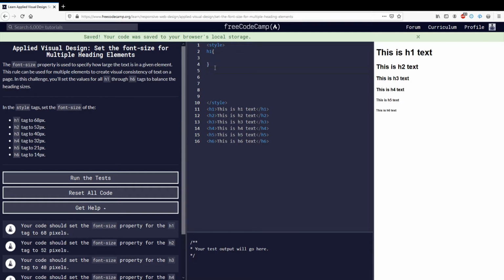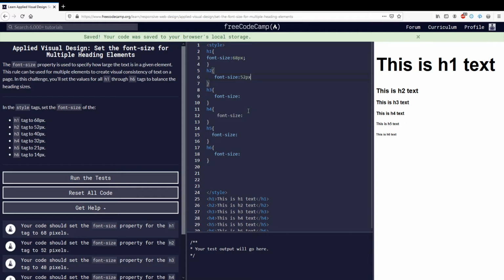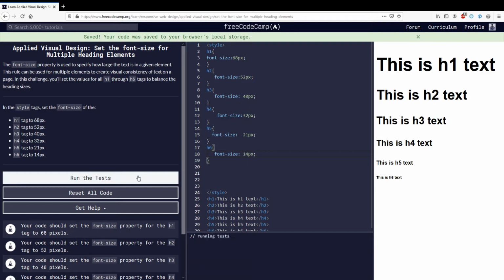Let's just copy that, and h2, 3, 4, 5, 6, and now font size for each. 68 pixels and 52 pixels, 40 pixels, 32 pixels, 21 and 14. That's all I hope. Let's run. Done.